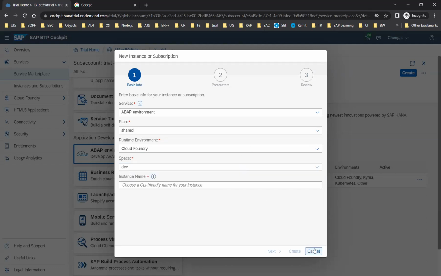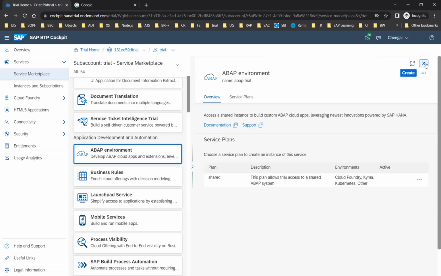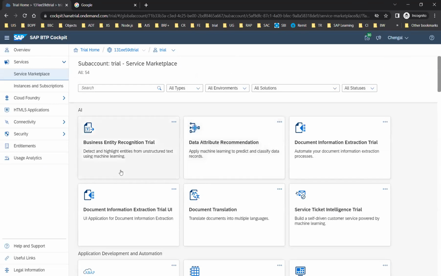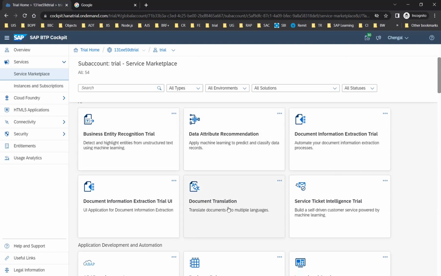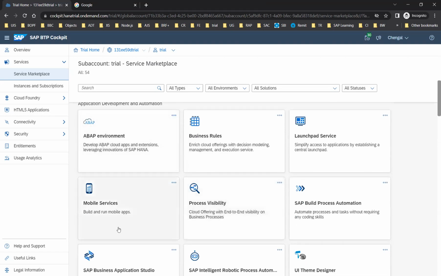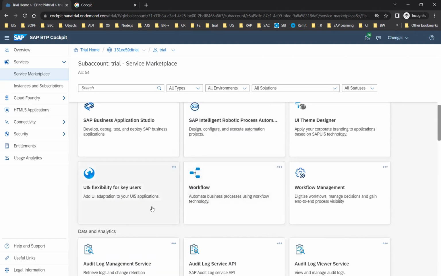Exactly. Up to this point, the customer has not decided to select or use any specific service. Until now, everything is in the SAP space, the hyperscaler space. It's just a service marketplace, like how we use the Play Store on our mobile or the App Store on an iOS mobile.